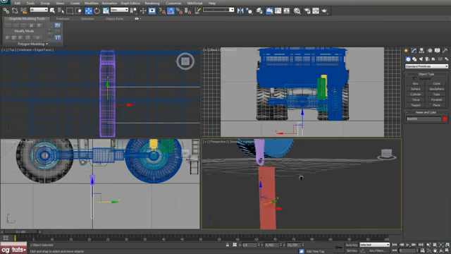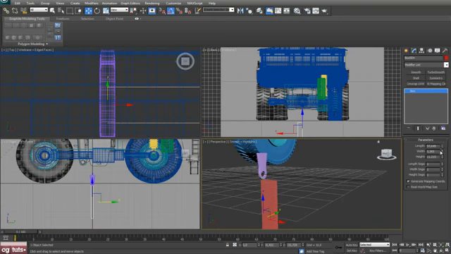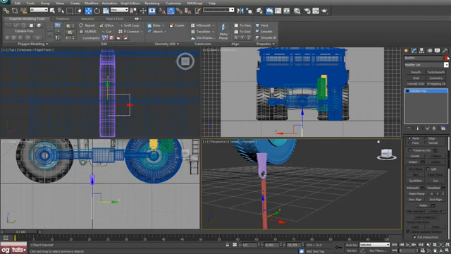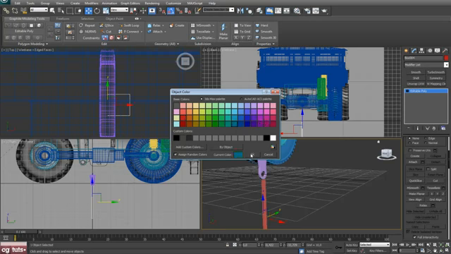Okay, and 2 and 2, convert that to editable poly, and let's change color to green.